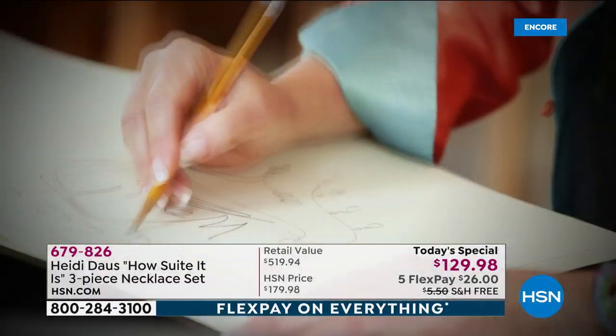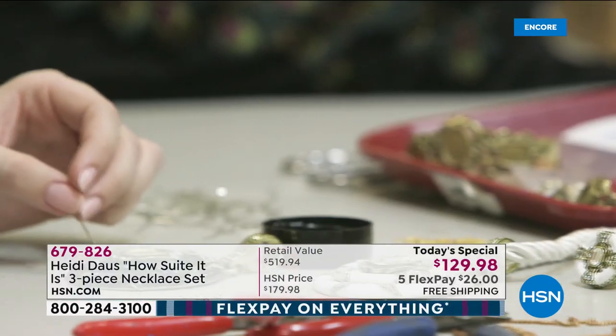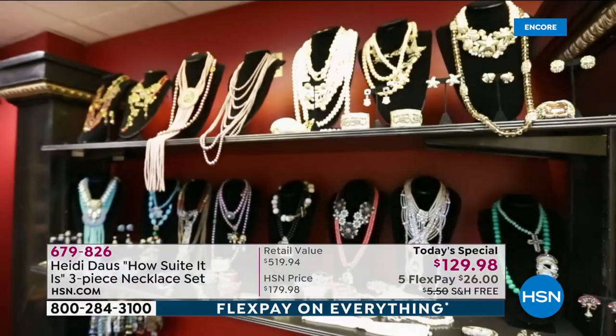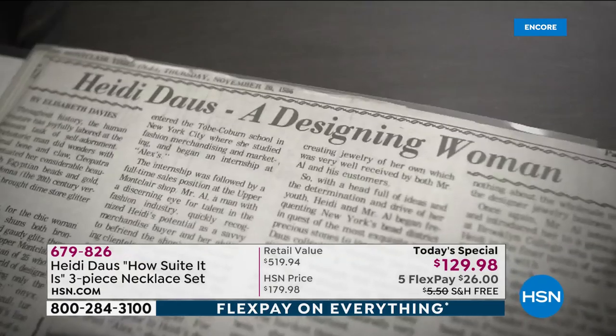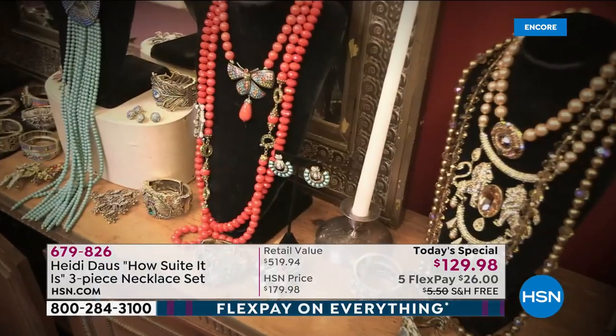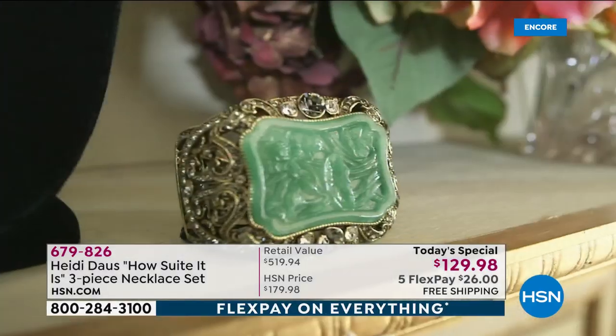I first got my start by having a very bad habit of spending a lot of money on jewelry. I saw that I could buy some beads and try to do this myself. I'll never forget the first time I put a necklace together — I thought this is fun and this is beautiful. It was so thrilling because I started from nothing, and many of the pieces in my collection today I have been working on for like 20 and 30 years — great-looking pieces that stand the test of time.